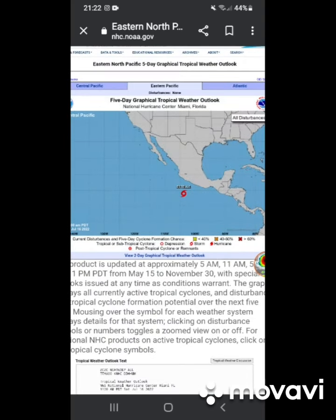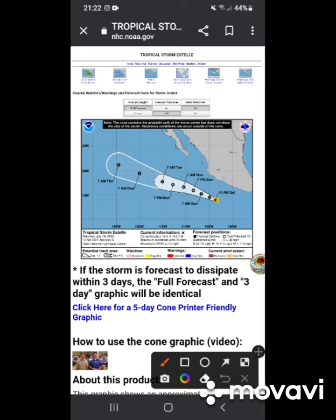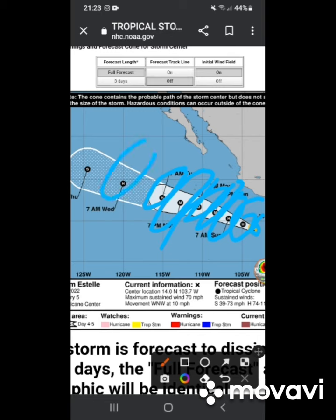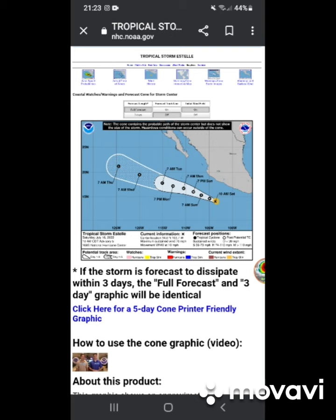In the East Pac, we have Tropical Storm Estelle, which is now 70 miles an hour, which is expected to become a major hurricane right now. So it's meant to really rapidly intensify. There is the kind of uncertainty. It's a tropical storm now, so 80, 100, 130, 150, no, 120, 115. And it starts to rapidly weaken, so then about, I think, maybe 85, 75, and then 60. So I think that's how it will go anyway, for Estelle.